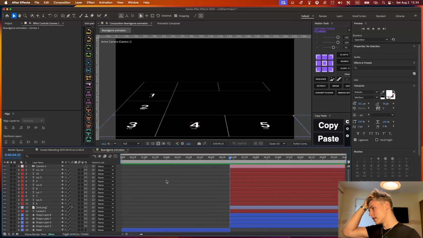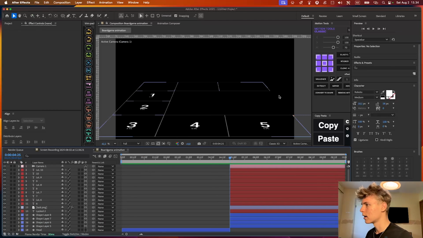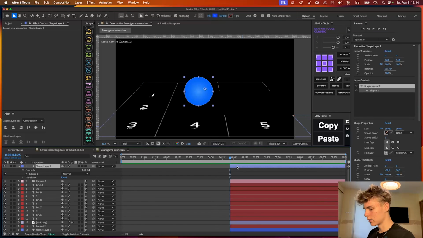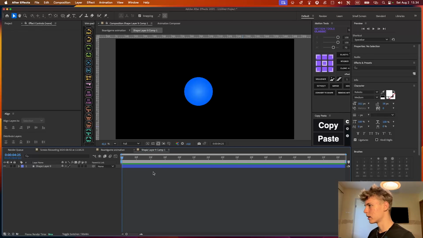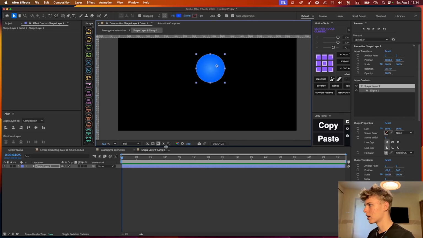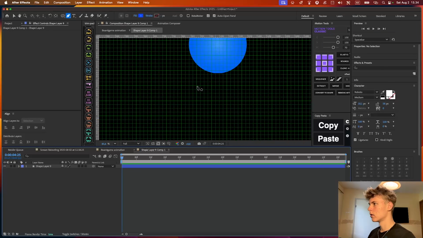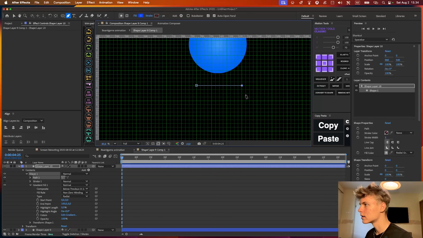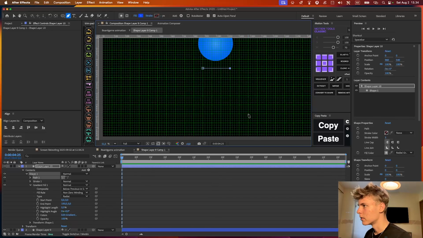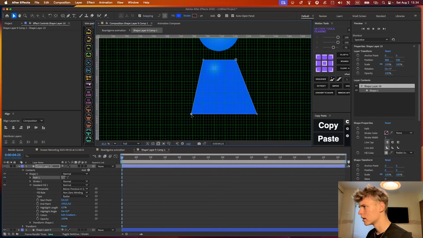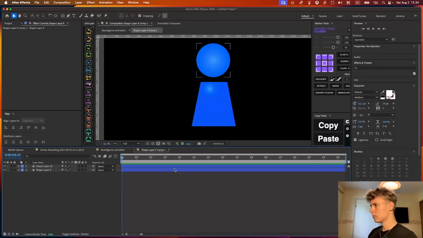And here we need to make the 3D dude, which again is not that hard. Let's just make a new circle for the head, boom, and then let's pre-comp this. Go inside the pre-comp and let's also make the body. So I'll go to my grid and I'll take the pen tool. So right there, I'll make dots like this, and then I'll go a bit more down and make dots like that, dot there, dot there. Actually, let's not make it that wide. Let's do there and there. And there we have the body.